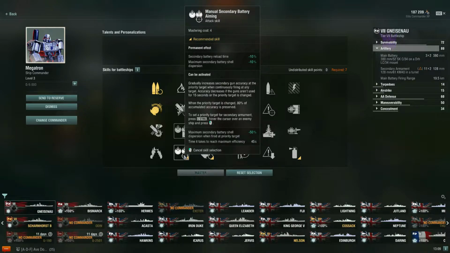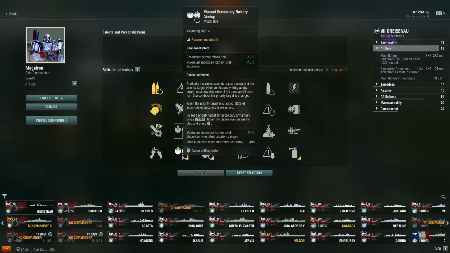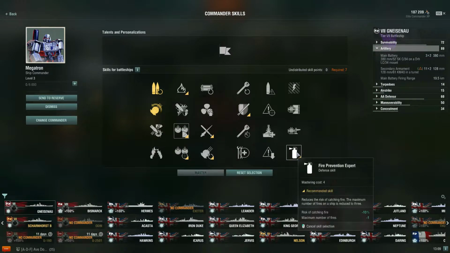Before the commander rework that we had at the beginning of 2021, this was way simpler. It was just straightforward. This is your secondary battery reload time improvement, and this is your manual secondary battery. It wasn't something that you had to accumulate over time, like the 45 seconds to reach full secondary accuracy. You just had it right at the get-go. So now it's a little more confusing, but it just takes time. So as your secondaries fire, they get more accurate. So you could build down a secondary line as your first 10 points, or you could go something like this.